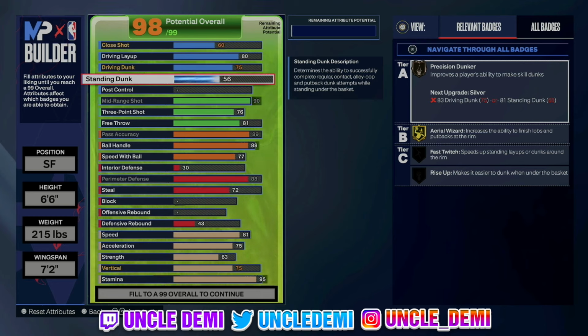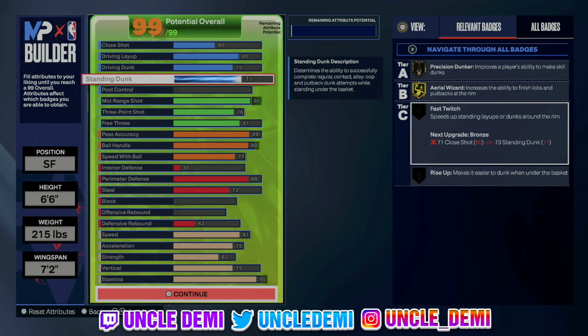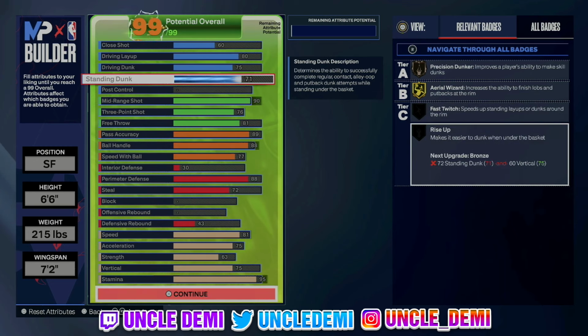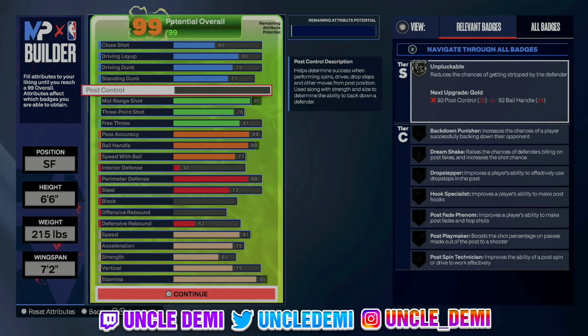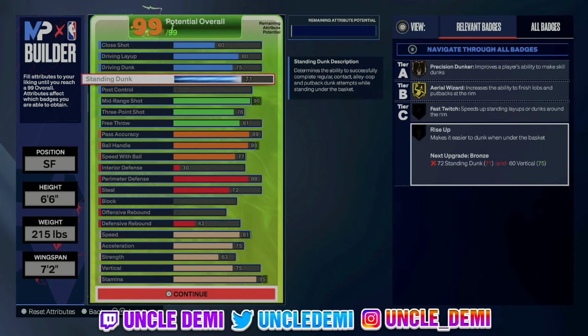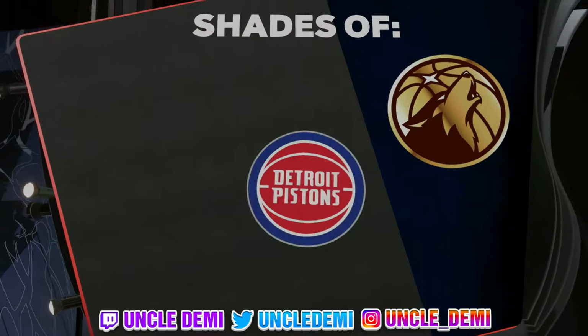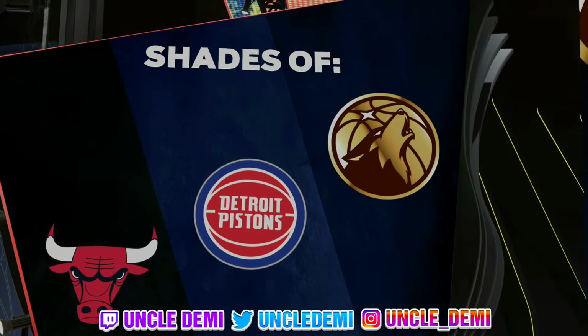And again, if I wanted to get fast feet, I think it's like a 73. Yeah, 73 standing, and then I need a 72 standing dunk for rise up on bronze. So again, I don't want to cookie cut you. You can add some things, move some things around to be able to get that standing dunk higher if you wanted to, okay? But regardless, it's still a solid build, and a two-way mid-range point forward is a very rare build that is extremely playable.